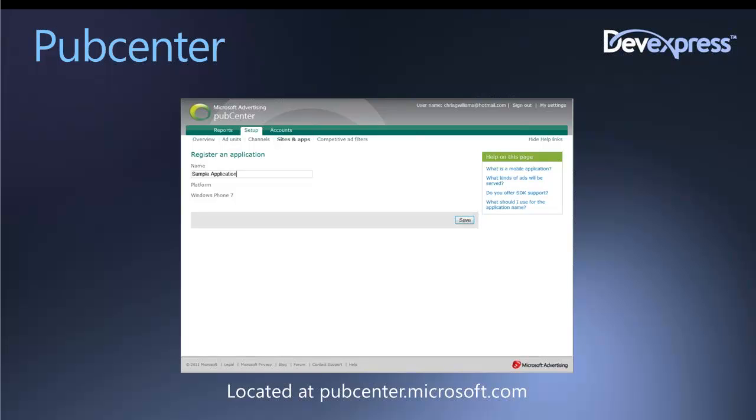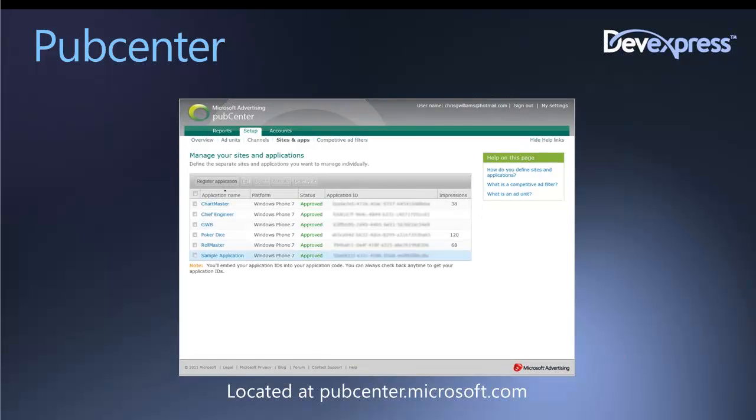And if we click Register an Application, you're going to get a very simple form. Literally, you just type in the name of the app that you want to register with PubCenter. So at this point, you're not doing any code. You're not building the app yet. I mean, you may have started building the app, but you're not doing anything complex here. You're just telling it what app is going to be using ads. So we'll say we type in sample application, hit save, and then you come back and you see you've got your sample application. And approval typically takes literally a few seconds. I have yet to enter anything in that didn't get approved because, as I said, at this point all you're typing in is a name.